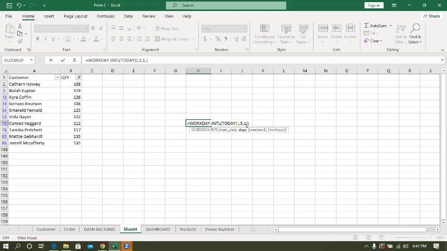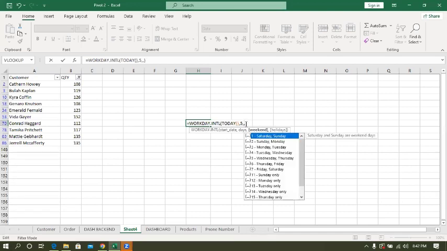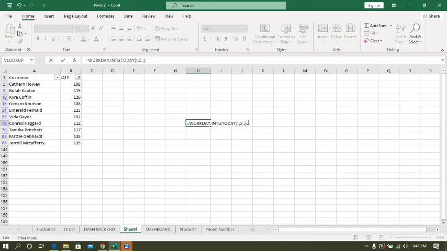Then I choose which days are my weekends, so that it does not calculate my weekends into my work days. That is where we came up with this one, where I choose my weekends. My weekends can be Saturday and Sunday, or Sunday and Monday. Whichever days are my rest days that I don't use to work, I select them, and then it will calculate my work days for me, excluding the days I have chosen as my weekend. So that is that for work days.